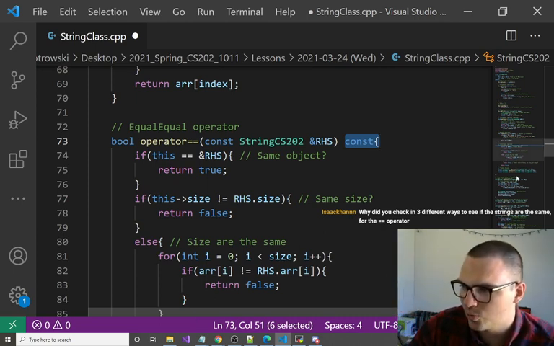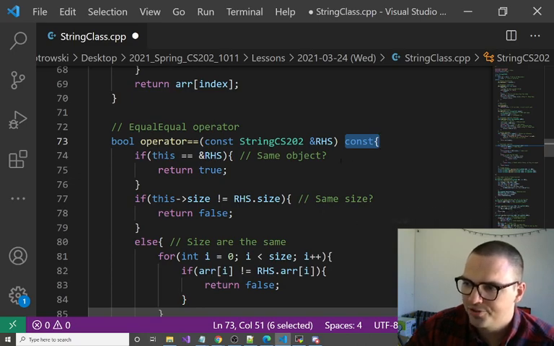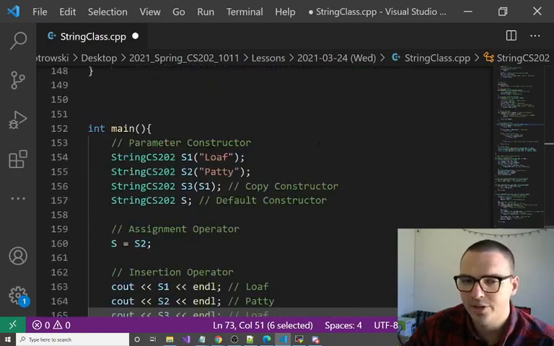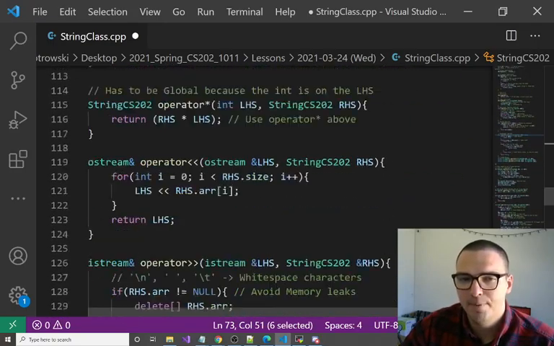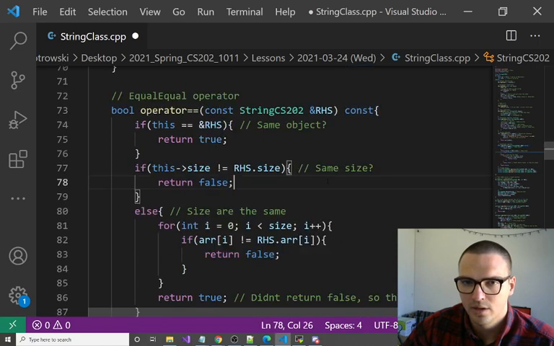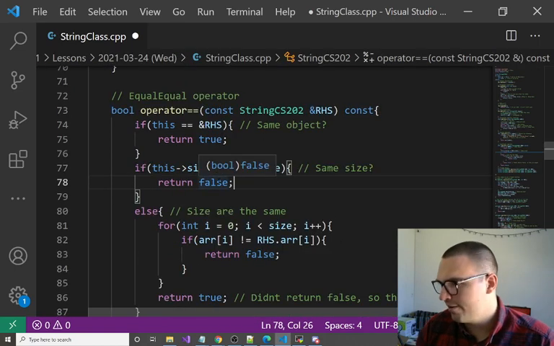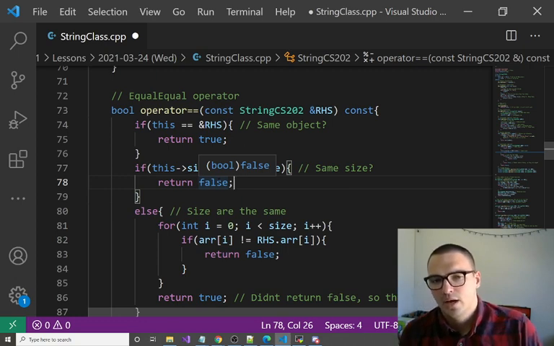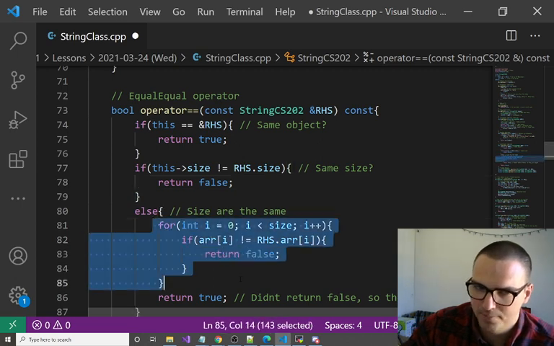Why did I check in 3 different ways to see if the strings are the same for the equals equals operator? Well, I'll tell you the way I think about it, but you are welcome to do it a different way. So what I'm checking for first is the easiest possible checks that I think about without having to do this for loop.